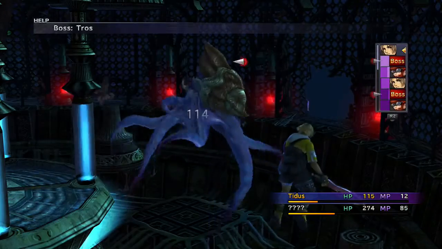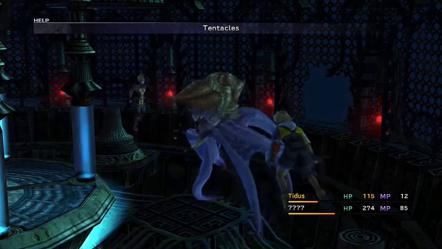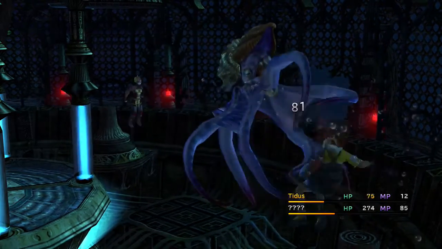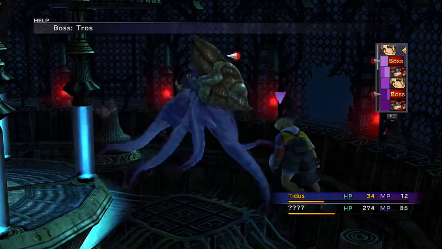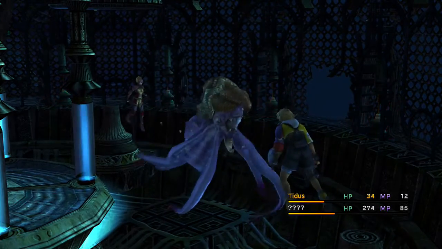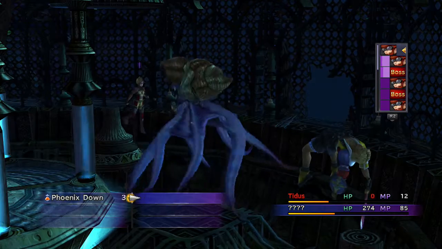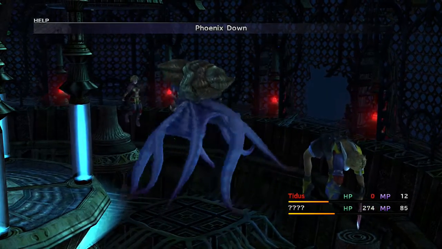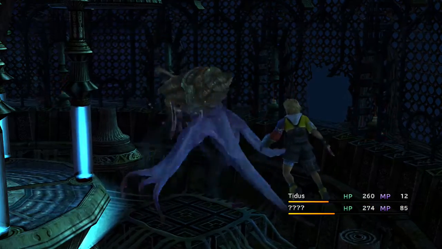Health is not all the way down. Good. And at least I think I have some Phoenix Down, so in case he dies or gets KO'd, I can revive him. There, I think I should revive him right now. Now his health is back to normal.